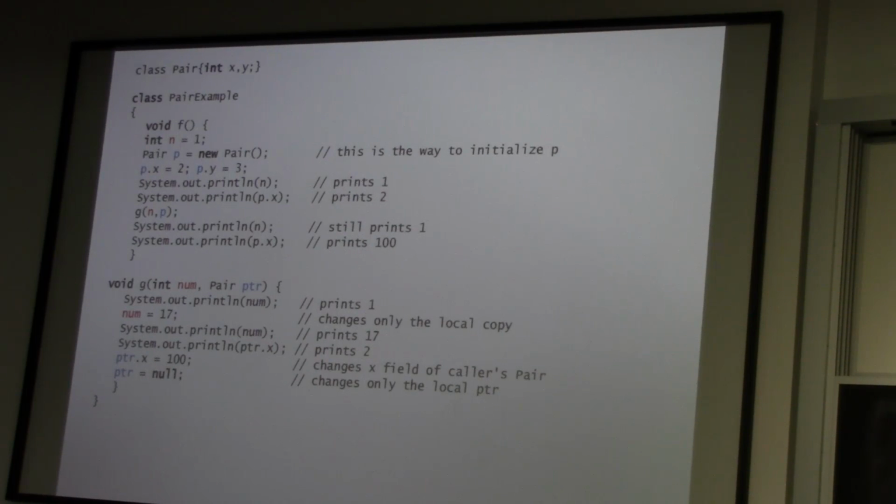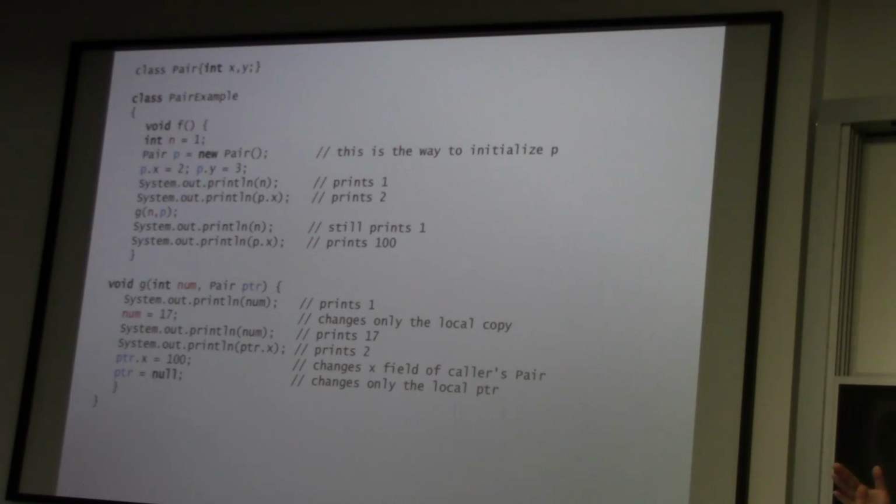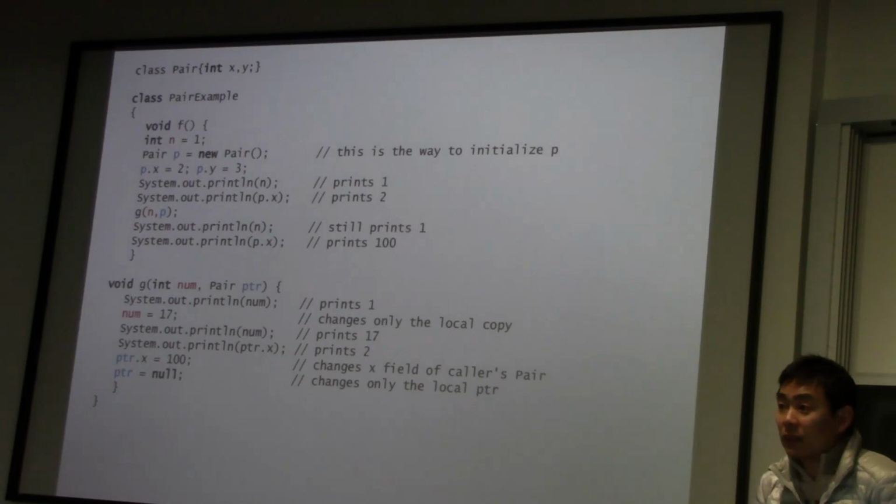Then down below is another Java class that shows you how to call and use the Java class on top. Okay. In this example, I have two member functions for the second Java class. In the first function f, I will have a local variable called n equal to 1. Remember, this n is not a class-wide member variable. It's local to this particular method. Does that make sense? So it's not a class-wide variable for class PairExample. Rather, it's a local variable for this function f.